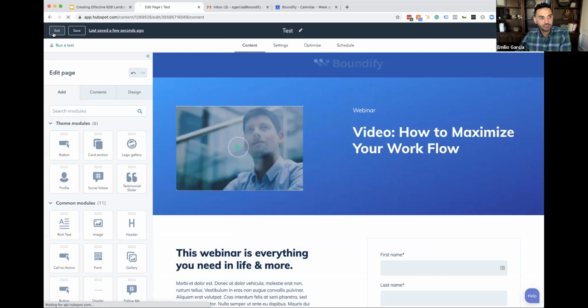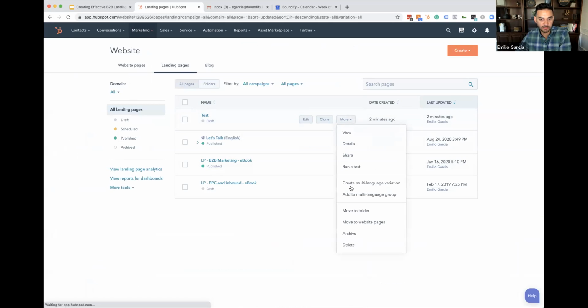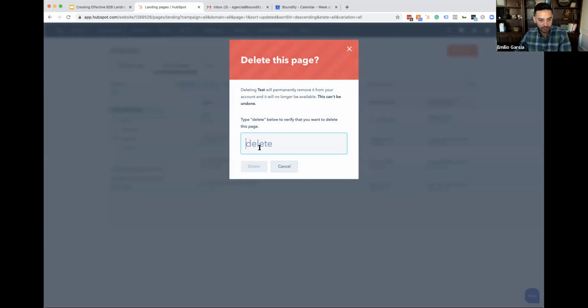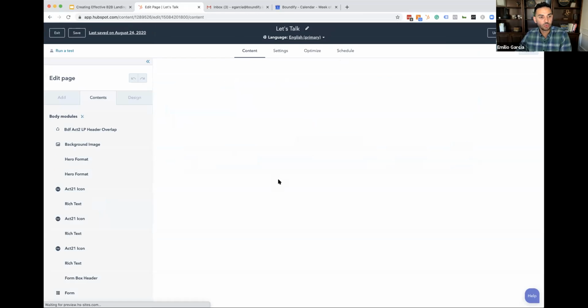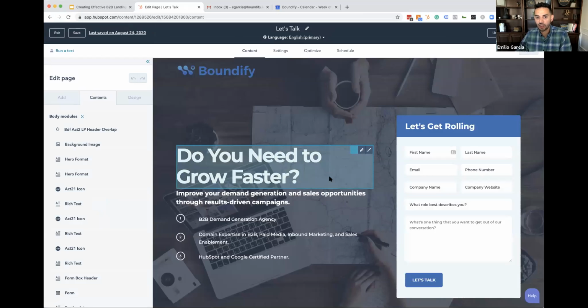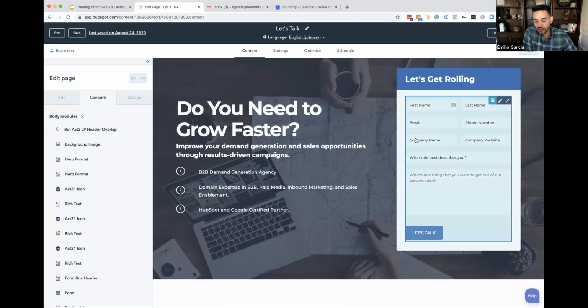I will exit this one and I'll show you one that we have already built so you can see some of the elements. Let me delete this one. So we have this one that is our offer for a consultation. So you see here, I have the headline, do you need to grow faster? And then I use the copy to explain a little bit about who we are and what we can do for you.